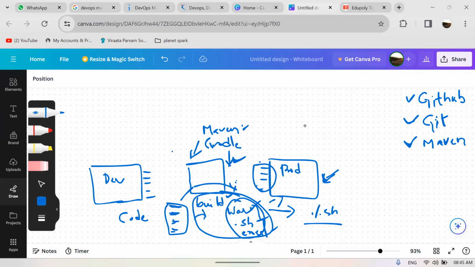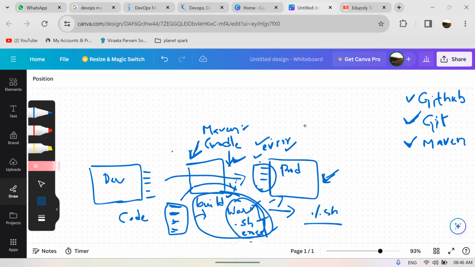So to automate this process: in the application release process, there would be manual steps. But when it comes to DevOps methodology, this process is automated. In the same way, we maintain the code with different versions. Okay, as this process is automated, there are fewer chances of getting errors because it is an automated process, and the application release process also becomes faster. That is the main intention of using the DevOps methodology in the application release process.